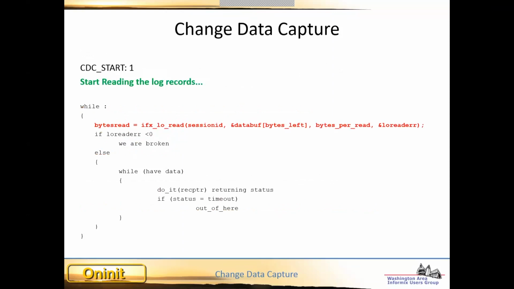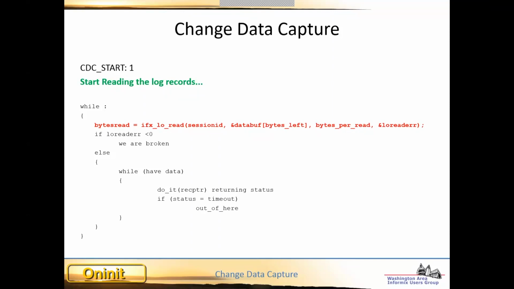So now we're reading the logical logs. What the engine has done for us is passed back the session ID variable, that very long number we saw earlier. And then we're going to use a large object read. While condition true, we will read bytes until basically we run out of bytes. If we get a large object read error, we've got a problem. There's something wrong with the actual read function. So now we have to step through the logical logs that are coming back, the byte data being returned to us by the low read. And if we have data, we have to do something with it.